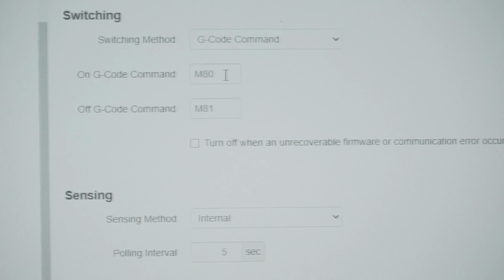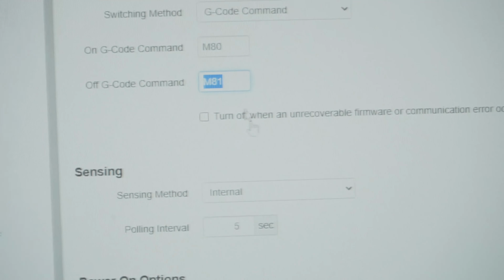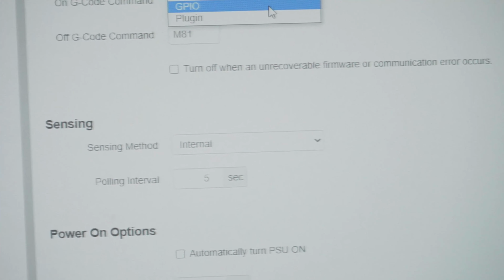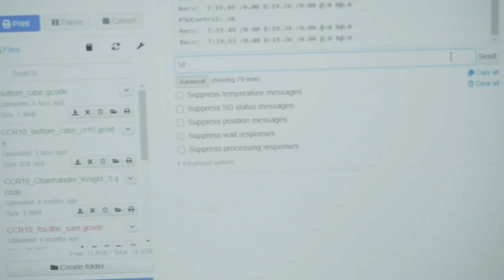For me, all right, so this is important. On G-code command, these are just standard on commands, M80 is on and the off command is M81. And we are going to set up a GPIO switching method where we're going to use GPIO pin 2. Just sent it. And obviously you have the blue light because the Raspberry Pi is connected to the printer. However, you don't hear this loud rumbling, which means that AC current, that raw 120 volts AC, is not going to the printer.